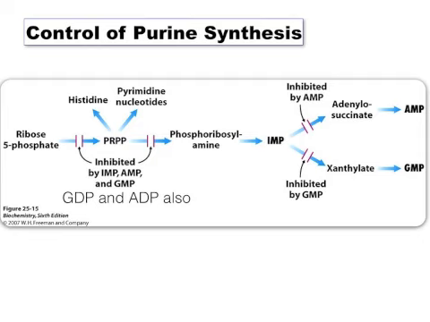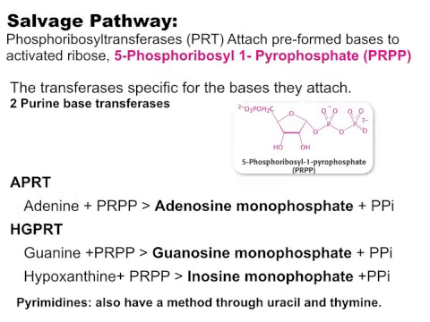And this is why we use different nucleoside triphosphates as phosphate sources in these syntheses. The production of AMP relies on GTP as a phosphate source, and the synthesis of GMP relies on ATP as a phosphoryl source. If this were reversed, we'd have big trouble. And so now we're going to talk about the salvage pathway. This is of prime importance for the synthesis of purines.